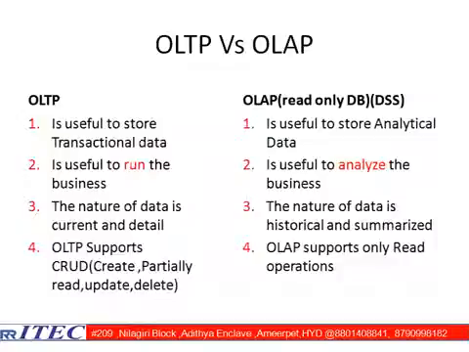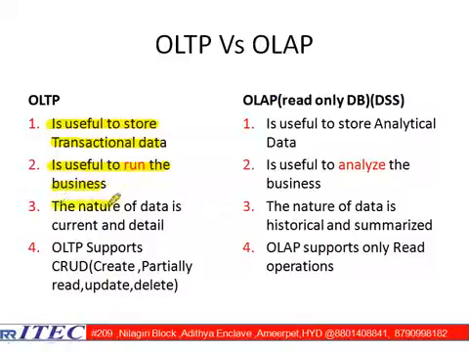OLTP versus OLAP. First point, if you go and understand, is useful to store transactional data. I hope this point is not a new point for you. Yesterday itself we had a chance to discuss this one. OLTP is useful to store transactional data. Second one, it is useful to run the business.